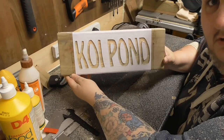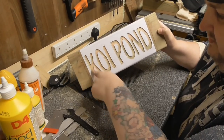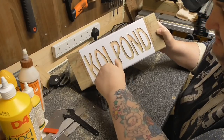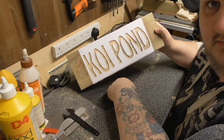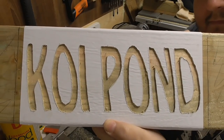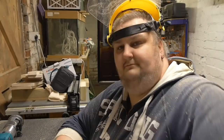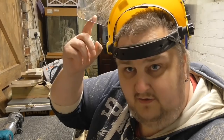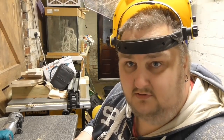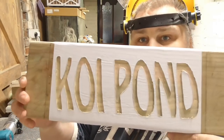There you go. All routed out. Cleaned out. Just going to get a bit of sandpaper and clean the edges up now. Paint it black. And then that'll be the front done. You definitely need one of these if you're doing this sort of stuff. You get absolutely full of it. But there you go.